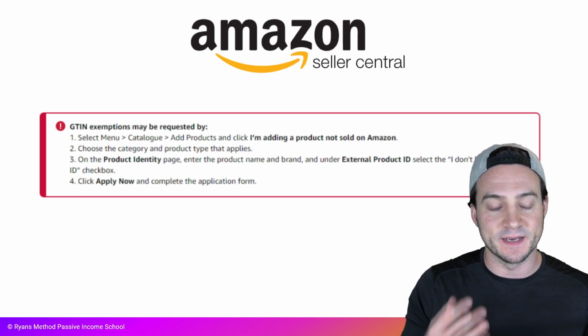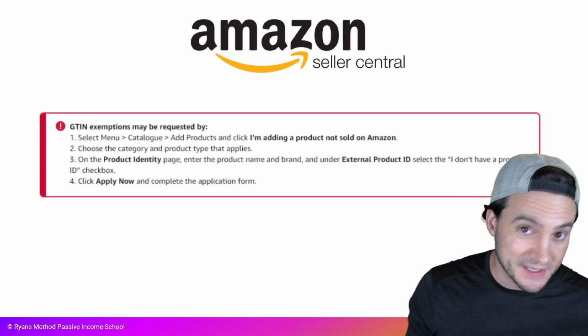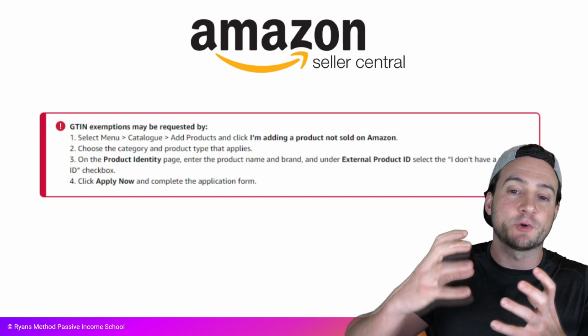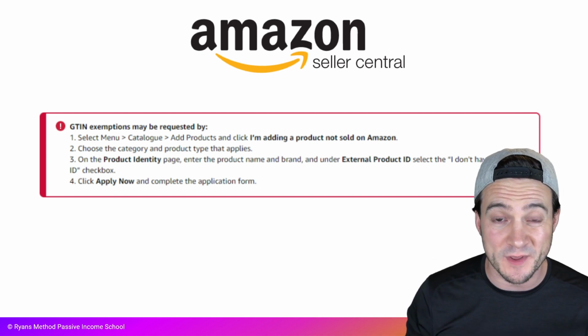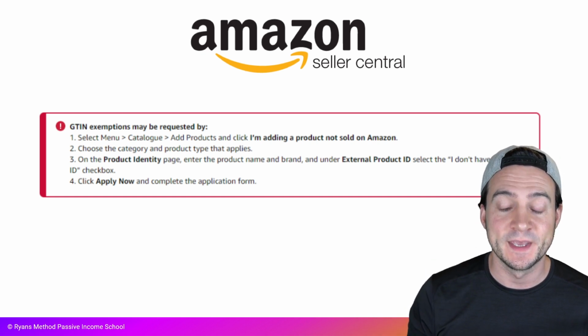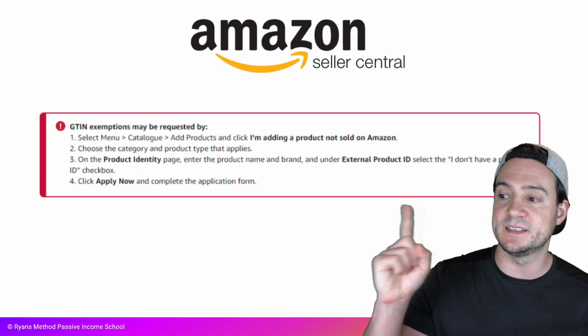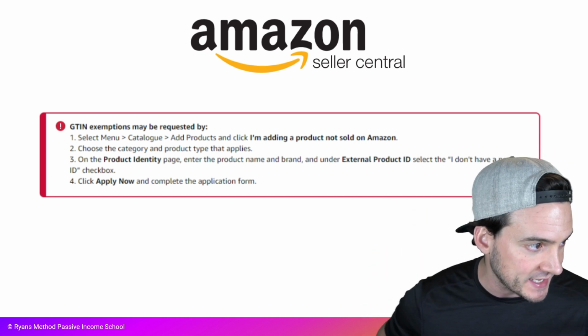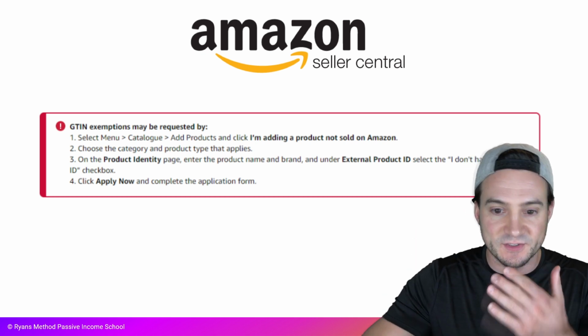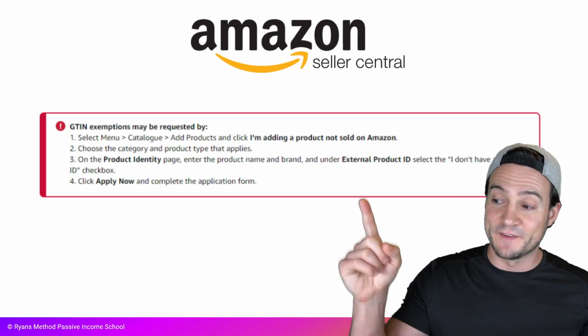I'm saying this because I've already had my GTIN exemption. So I had to kind of crowdsource this answer by working with about 10 different people and seeing what worked for them. Okay, so this is what Amazon now displays on the old page that was very consistent and straightforward and easy. So we're going to follow these steps.